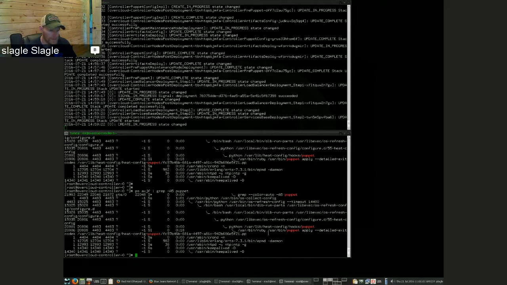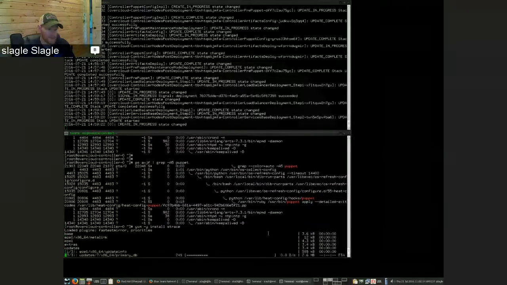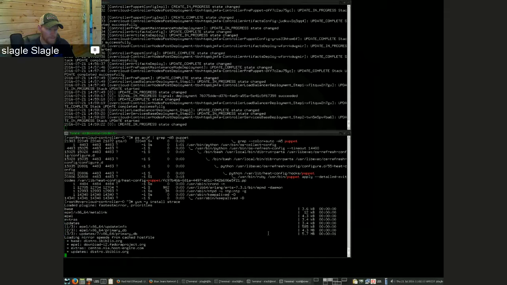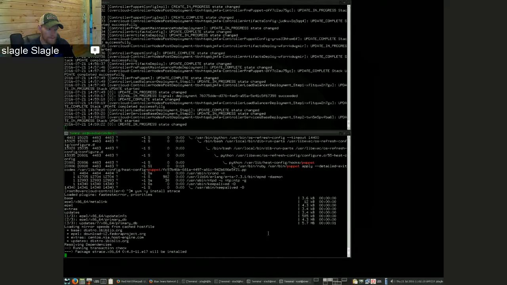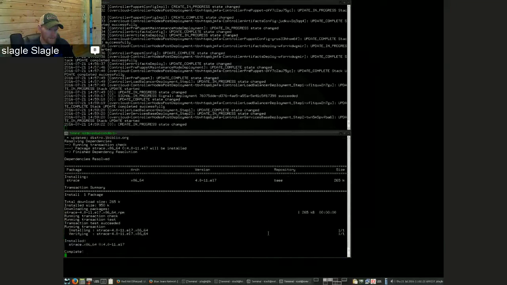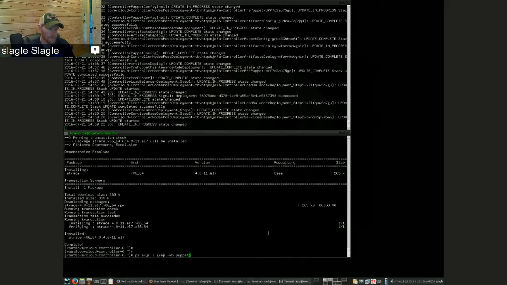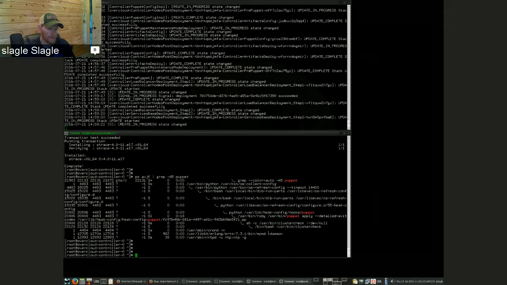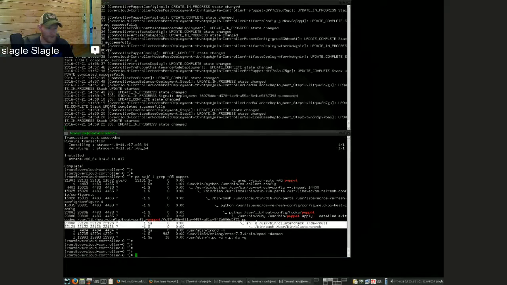In these cases, if you want to get a better idea of what might be happening, you can try to strace Puppet. So first we need to install strace. Okay, well, I just happened to hit it right at the exact moment, so you can see the command it was trying to run there, but I'm going to try to show it with strace anyway.